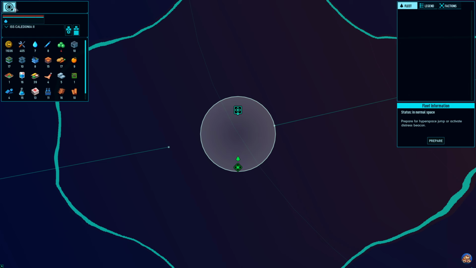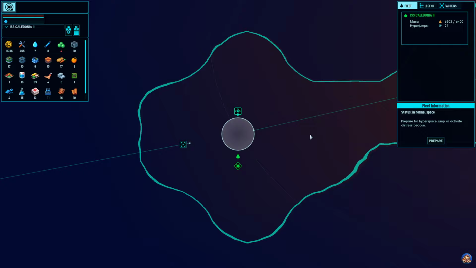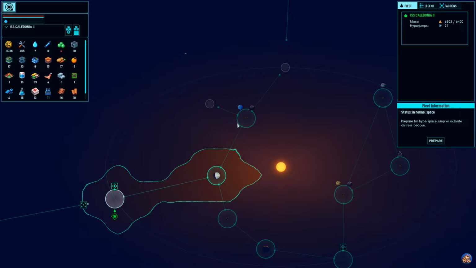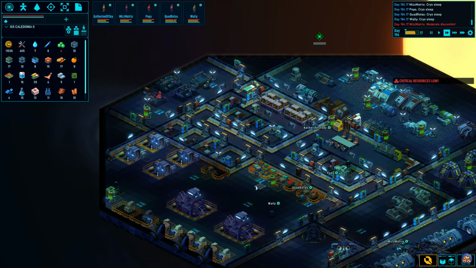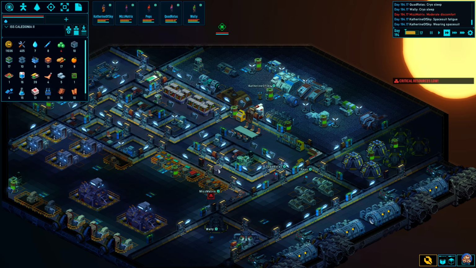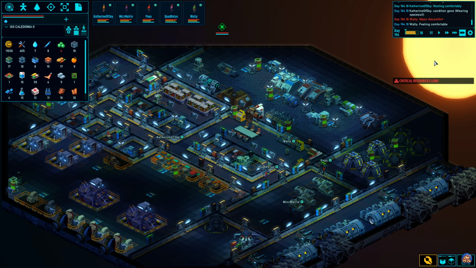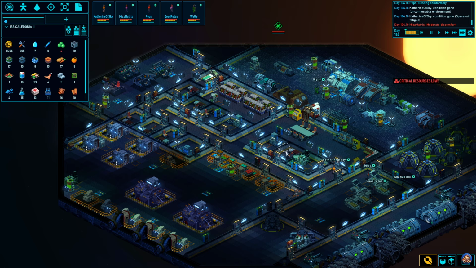Let's check where the pirates are at, if they are in any neighboring system. They are not. We might make a pit stop there for the ice. I don't know how powerful the pirates in this sector are. But I think we can prepare for another hyper jump. Right, no, wait, let them sleep first. One thing that is a little bit annoying is the distance between these cargo bays that I've built here and the industrial room, so I might actually build a cargo bay in there.